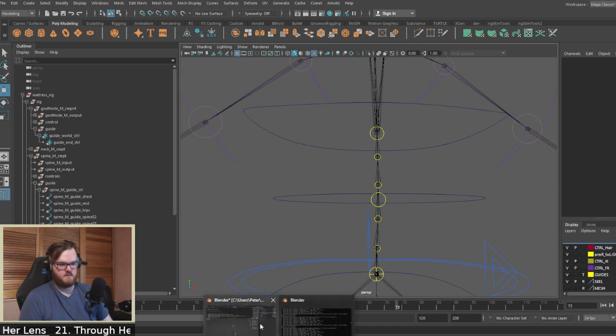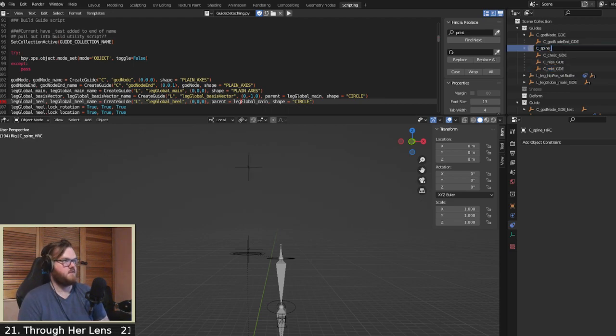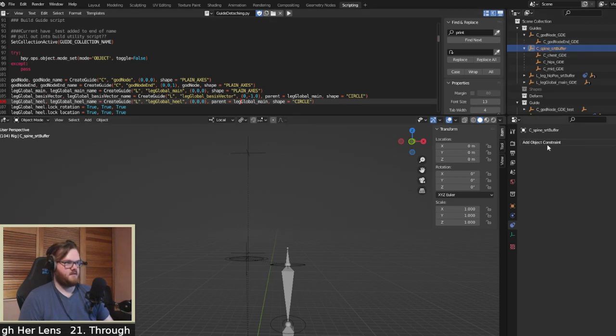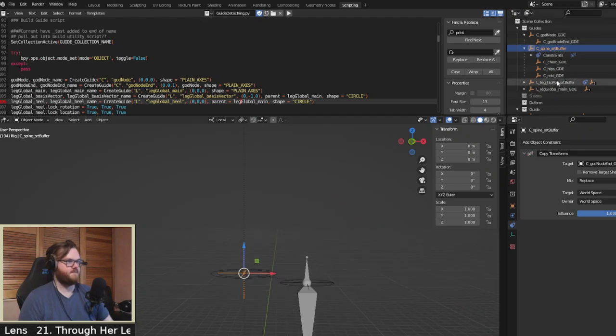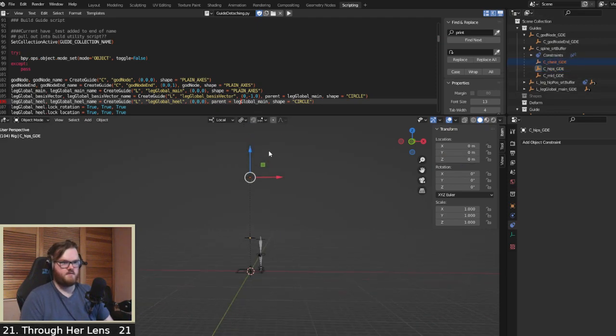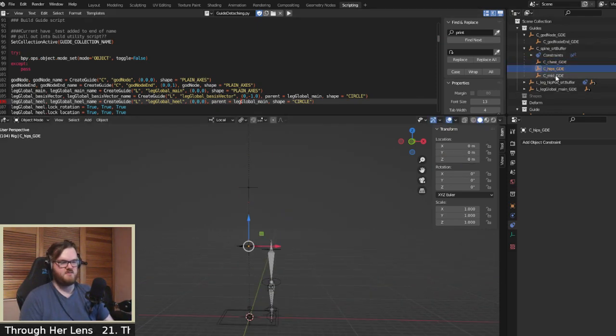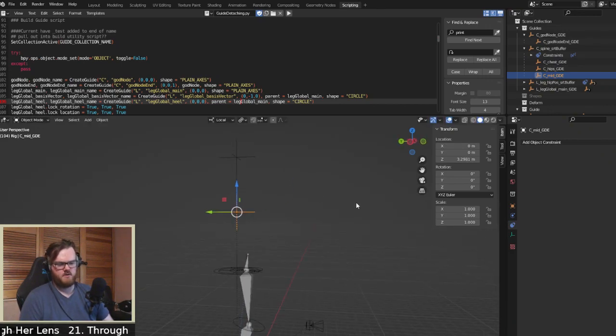Okay. So there's not a HRC. This is an SRT. SRT buffer. Good old buffer. And this has a constraint of copy transforms, and the hips should be 0. Chest should probably be less than that now. And the mid should just kind of be in the middle. And so I need to do all the individual bones potentially, but I might not need to.